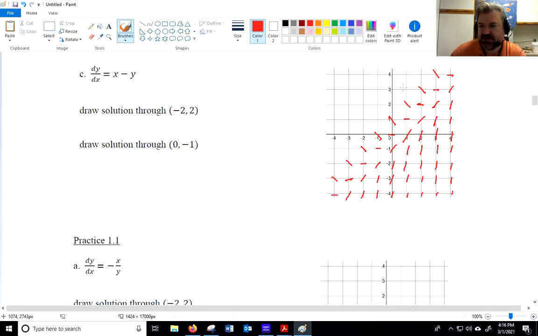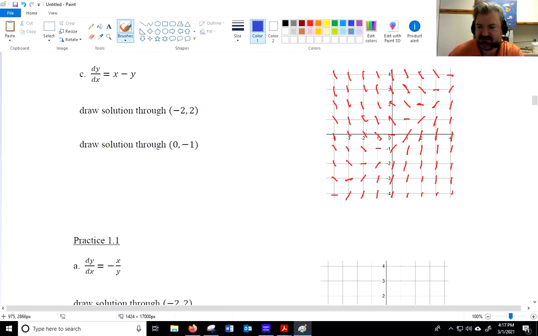How about 1, 4? What would that be? If I plug in 1 for x minus 4, that's a negative 3. What about 2, 4? That's a negative 2, not quite as steep. And 1 minus 3 is a negative 2. So I think we can see the pattern. All these are going to be negative 2s. All these are going to be negative 3s. And then these lines of whooshing, if you will. We're showing this motion, this very kind of graphical idea of motion sweeping in.